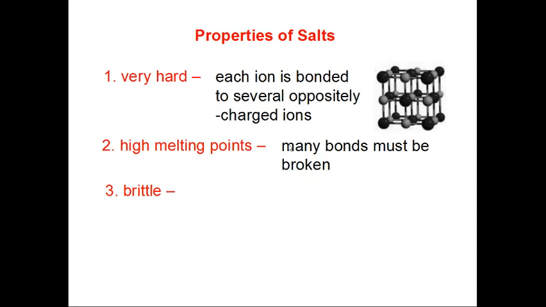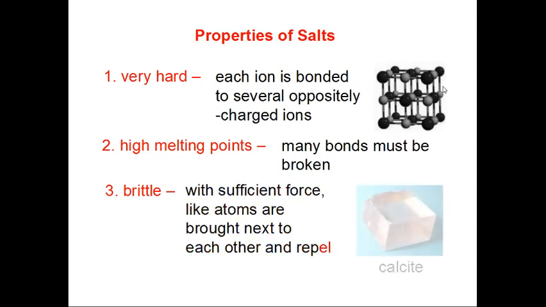But it kind of seems like it would be opposite. They're hard, they have high melting points, but they're also brittle, because when you put some force on one of these, you bring one of these positive guys next to another positive guy, and you end up having like charges close to one another, and they can repel and pop off each other. And so this is why a block of salt is going to be hard to scratch, but if you hit it with a hammer, it can shatter into pieces because you're taking positive charges, putting them next to positive charges, and negative charges and putting them next to negative charges.